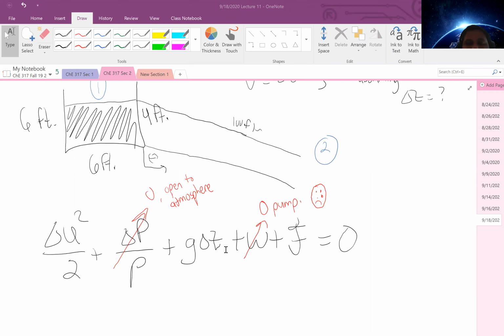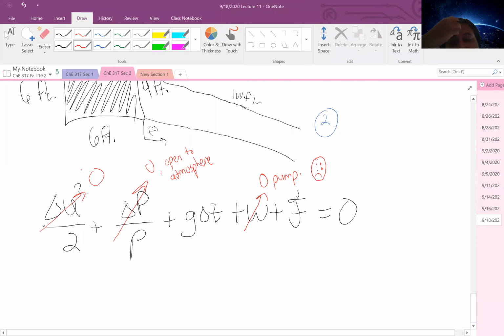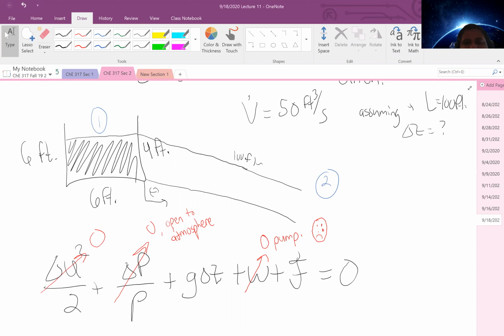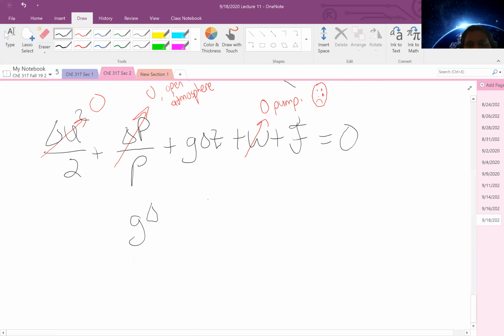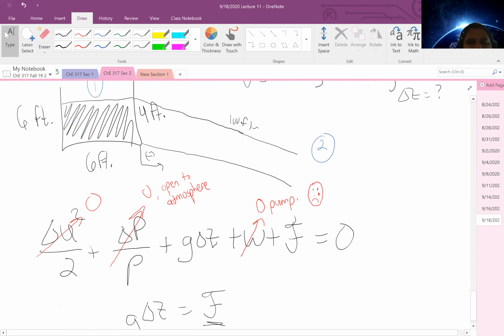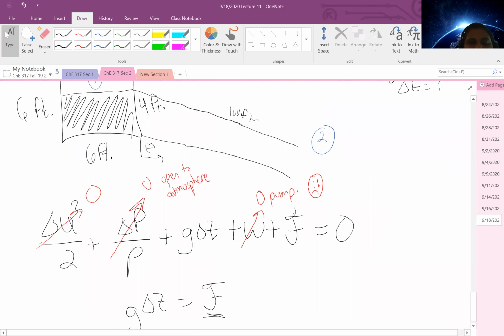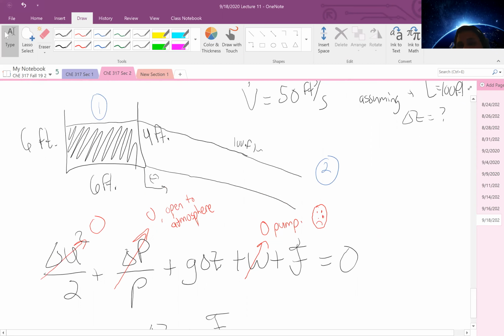For this system, I would also cancel my velocity, assuming that if I'm looking at a comparison in this ditch flow, I could assume both sides are flowing at the same velocity. So what we're really looking at here is what does the change in height need to be to overcome our frictional dissipation. And in this system, I don't see any expansion, contractions, or fittings. That would be too hard for civil. So we're only going to have to worry about skin friction.